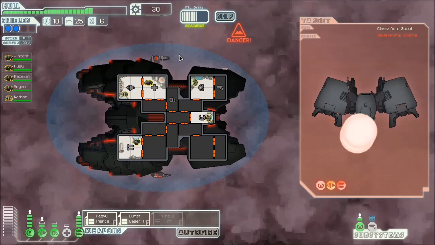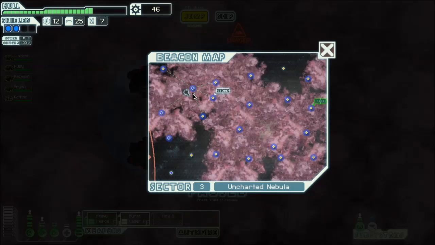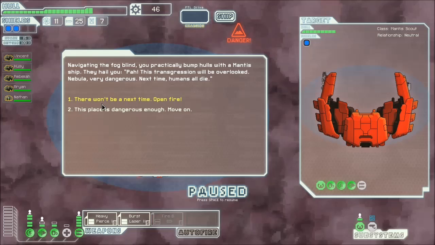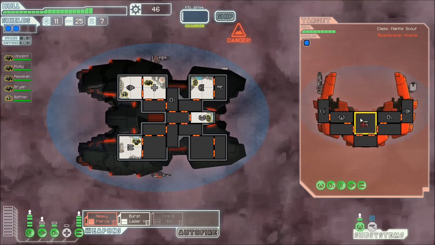Alright. Explosions. Easy goings. So, store. Let's see what we can get before we go there. So currently, there won't be a next time. Open fire. Oh good, it's a Manta ship without a transporter.